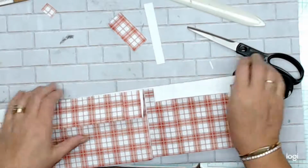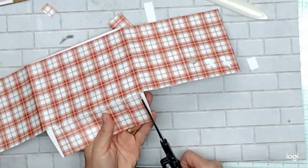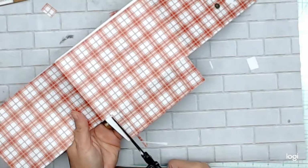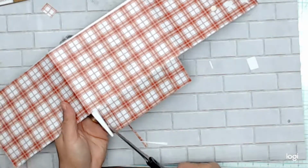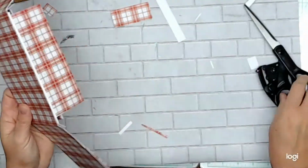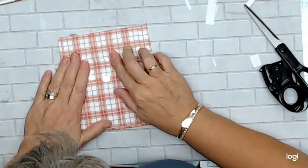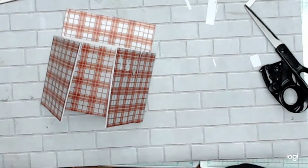Oh, love it, love it, love it. Now I'm going to take this and cut it down. I'm going to do the same thing on this side. Now, the project is almost done. Now at this point, I always end up doing a lot more than what is needed.